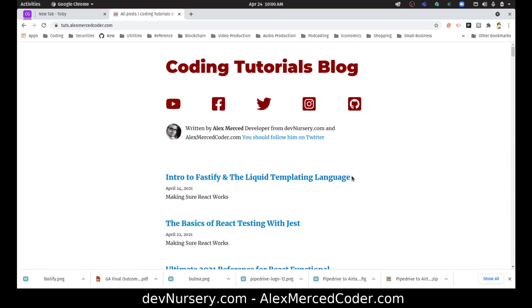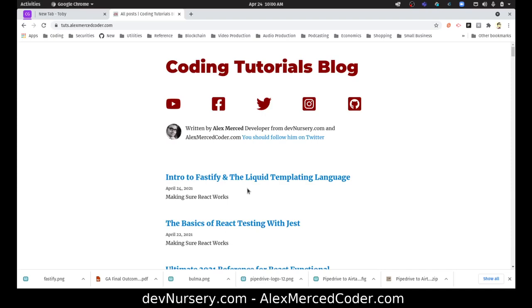So, yeah, let's go into Fastify. But we're also going to implement a templating language, and there's a whole bunch of them: Pug, EJS, Nunjucks, Mustache, Handlebars. You can go on and on. But Liquid is a special one, because it's particularly used on the Shopify platform. One job market is the Shopify developers job market, and for that it's really about getting good with the Liquid templating language. And people have created plugins so you can use Liquid in the Nodeverse.